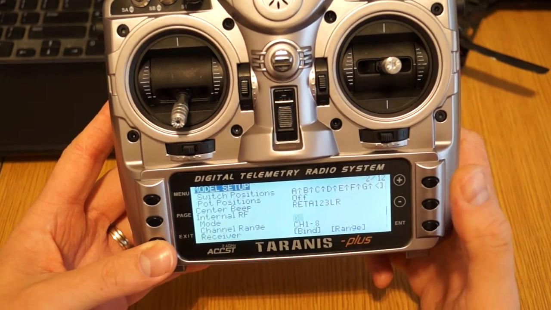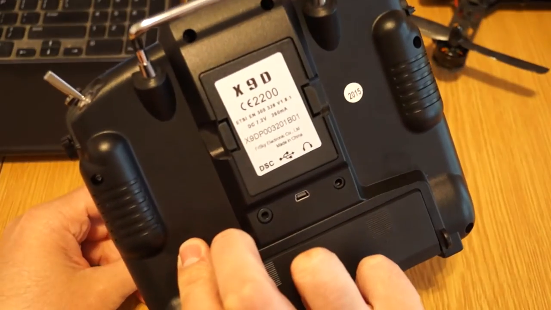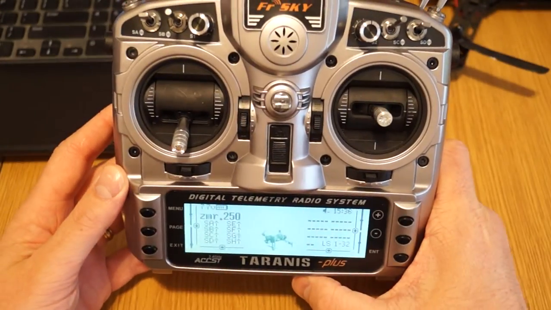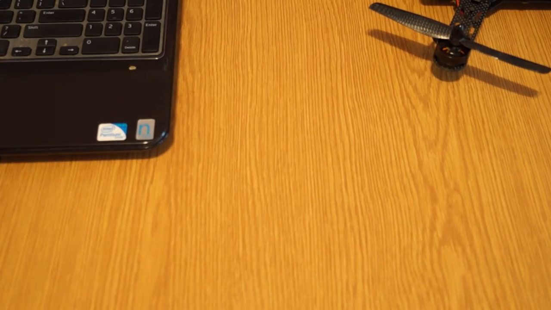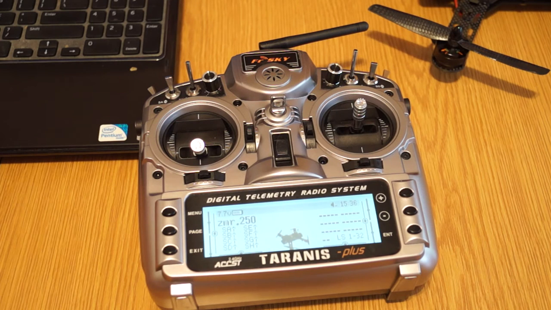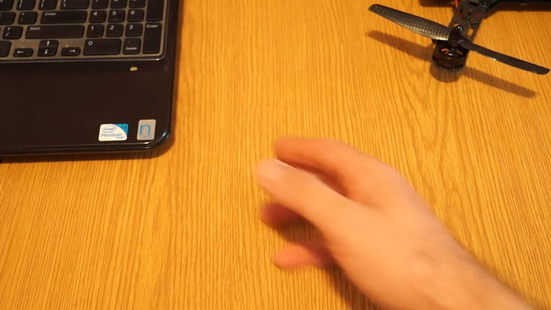So basically, having the D8, what I did was not to update the internal radio module, which some people recommend in the forum, but just load the Taranis with the non-European firmware version. This is not very complicated. You just connect it to the USB cable and, basically, let me show you. Okay, non-European firmware for Taranis. So this is what I used. You can find it everywhere on the internet. It's not such a big deal. So this is what I used in order to make it work.